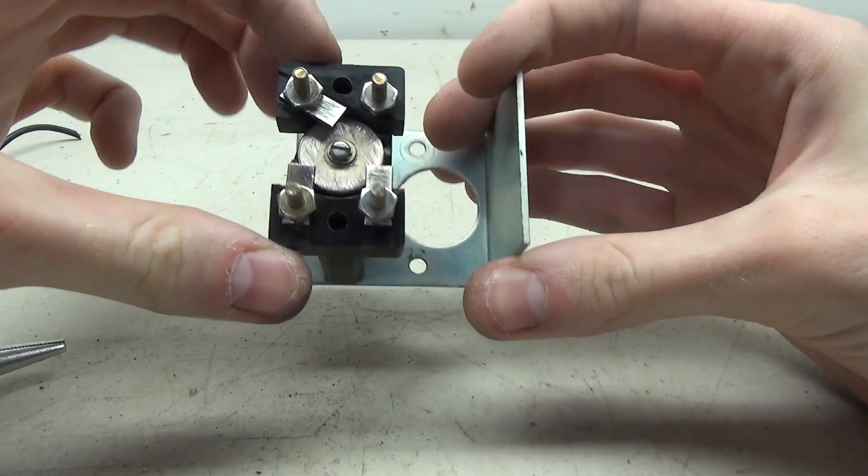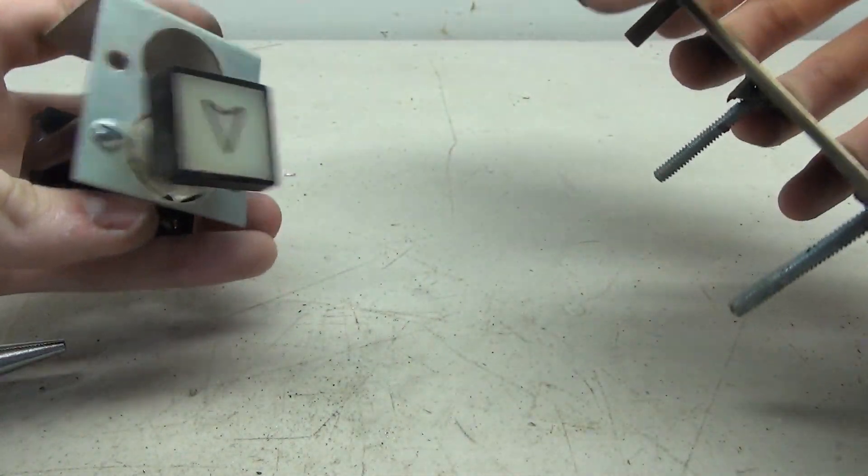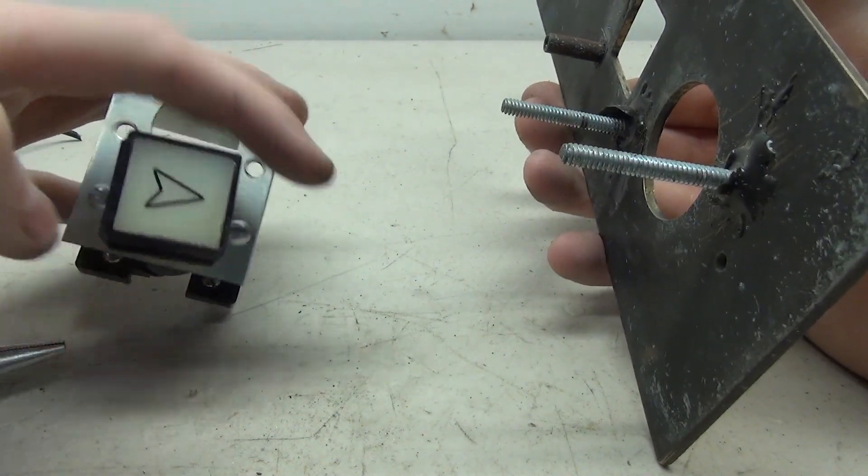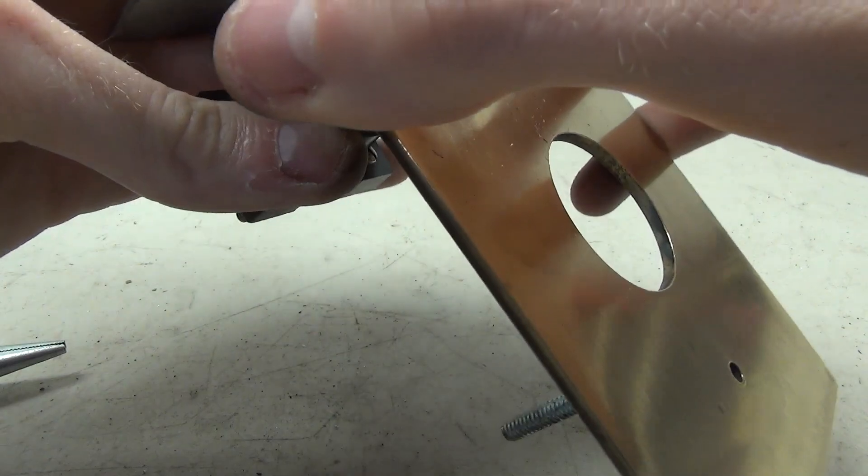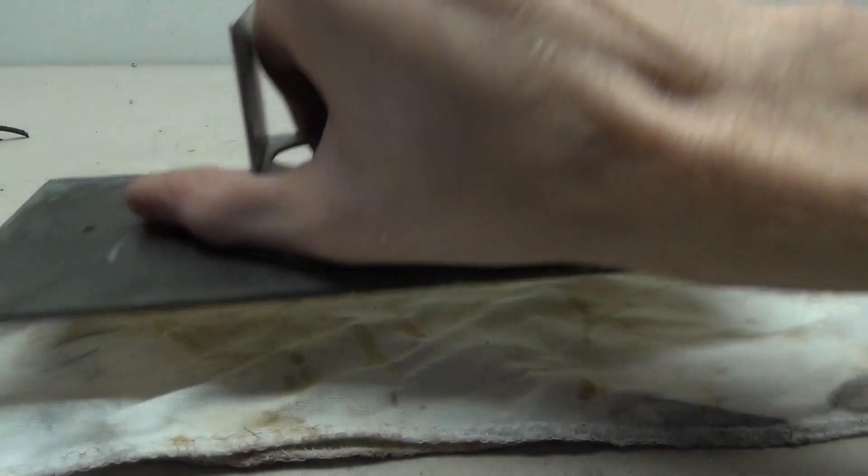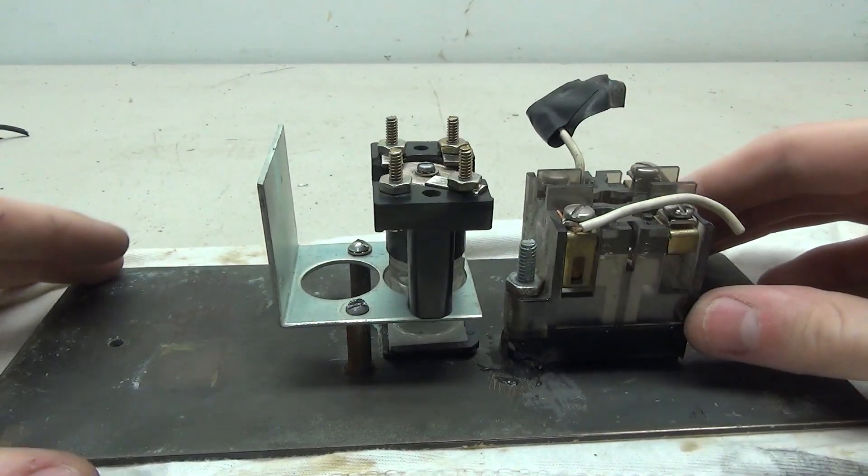All of the pieces here are clean. This will work a lot better. So at this point it's time to put the button back on. Now I want this to be an up button, so I'm just going to rotate this to the correct position and place it back in. So now that the button is put back together, it is time to begin with the wiring of the button.